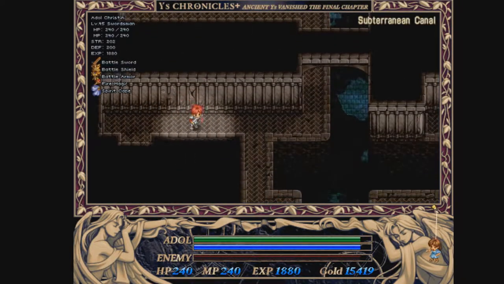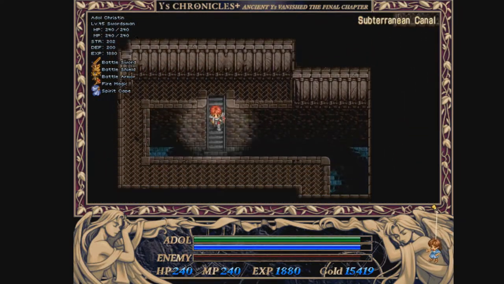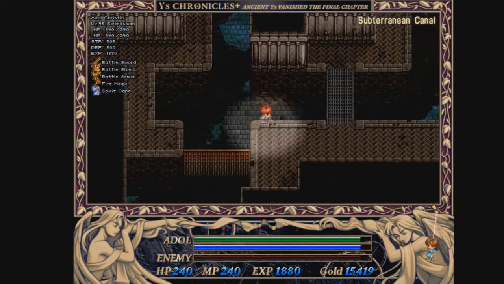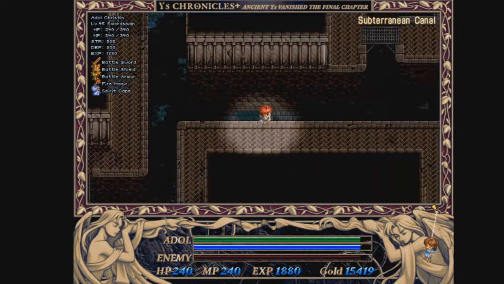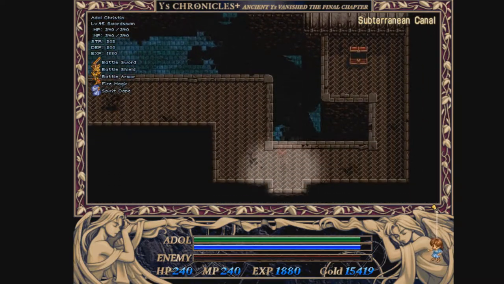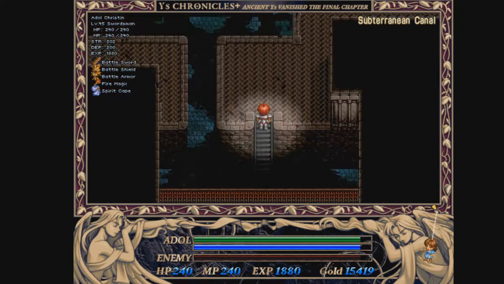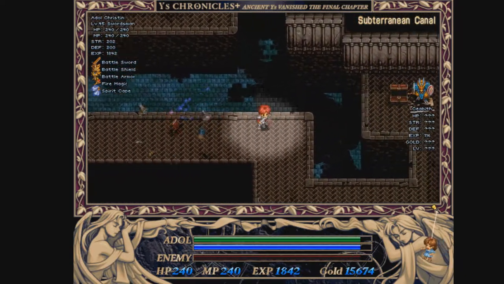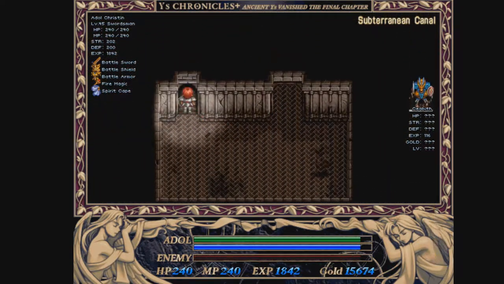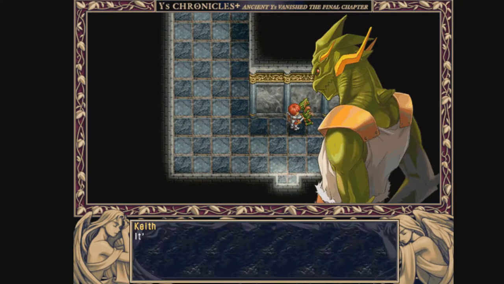All right, now that we are done here, we have pretty much made it through the canal. Sorry, I got the hiccups. Now all you want to do is find your way back up there and then head through that door next to the Hawk Idol. I probably could have gone for the battle sword first, which I probably should have, but it is what it is. You'll see Keith out here.